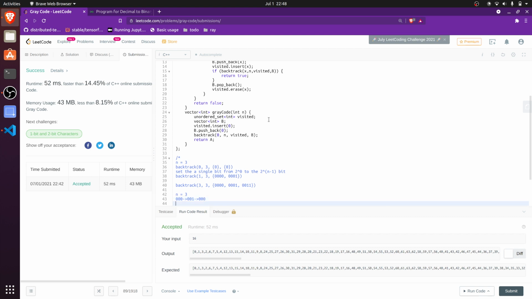If I refer to this as bit number 3, 2, 1, the first, second, and third bit, the first bit will be toggled, but 00 is already in visited, so we won't use that. So we'll keep this one, go to the next one, and toggle that one. This one's good. Then we go to the next, a new call to the function, and it will try toggling the first bit, as always, which actually works.